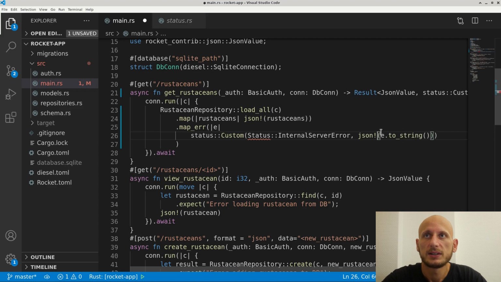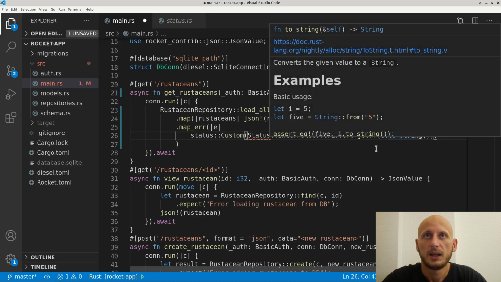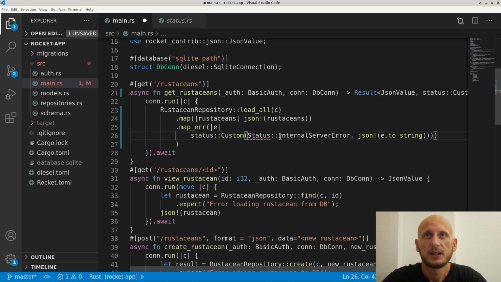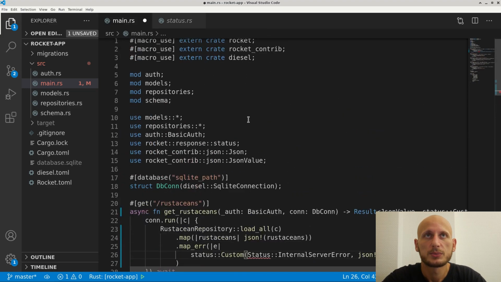And after we have a string, we're gonna use the JSON macro to convert it to a JSON value instead. This means that we are gonna end up with a custom HTTP response with internal server error as status code and JSON message. Let's go ahead and import this status module.